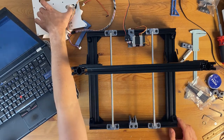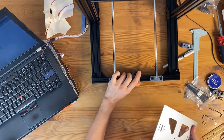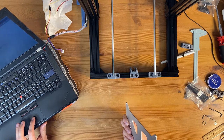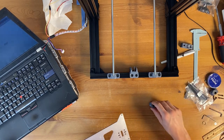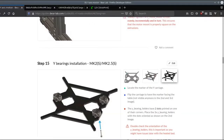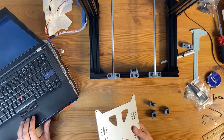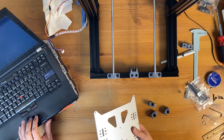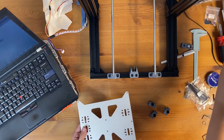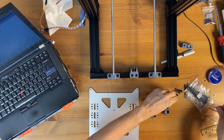Now we can get to the point of, yeah, so my thing is completely different. So I have my three bearing holders. And I will need six M3x25 screws. So yeah, I guess this is not included in the kit. This is my 25 millimeter screws.